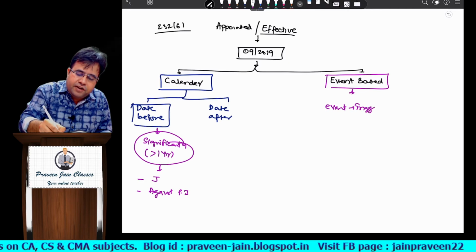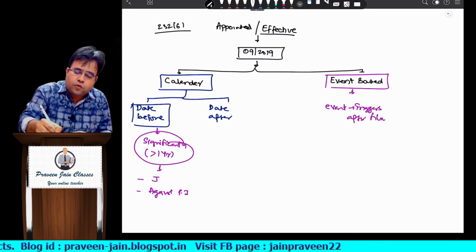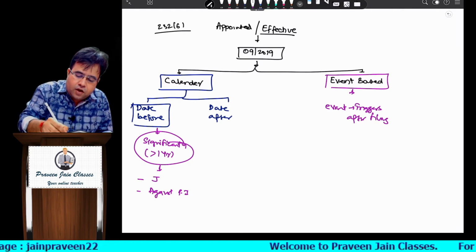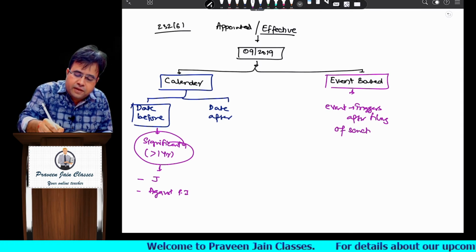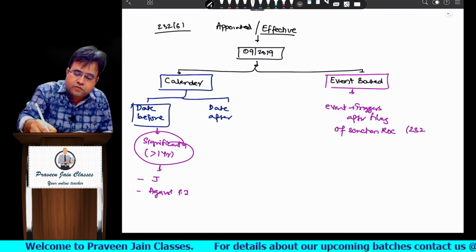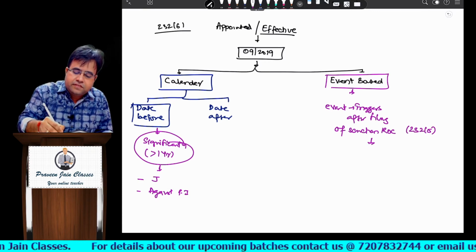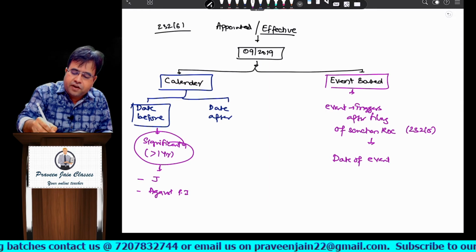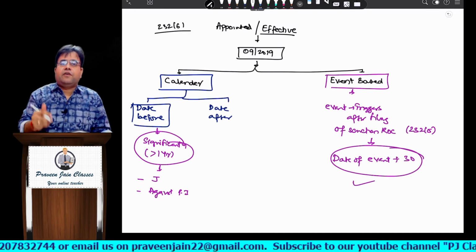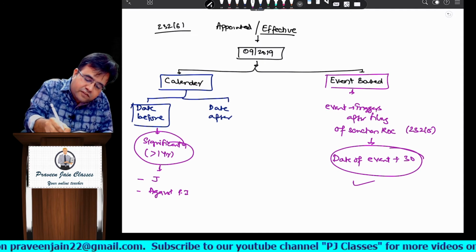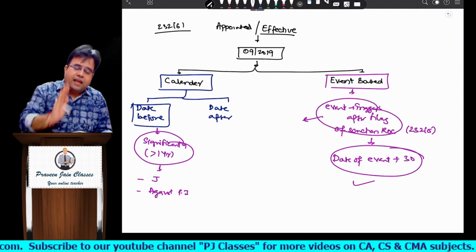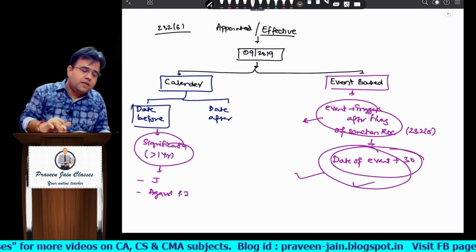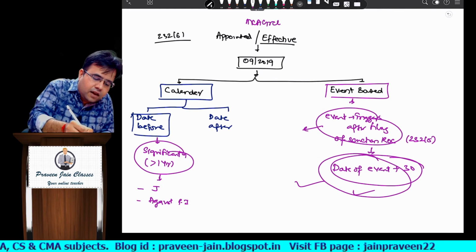Now if it is event based, sir, okay, and your event triggers after filing, pardon my writing, sir, so thoda hand problem I'm having, sir. If that event triggers after filing of sanction of scheme with ROC under section 232 subsection 5, sir, if this condition is fulfilled, then from the date of occurrence of event, within 30 days you have to make filing with whom, sir? ROC. So can I say this filing was done to tell ROC his sanction has over? This filing is done to tell ROC scheme is now effective. This is what it is.